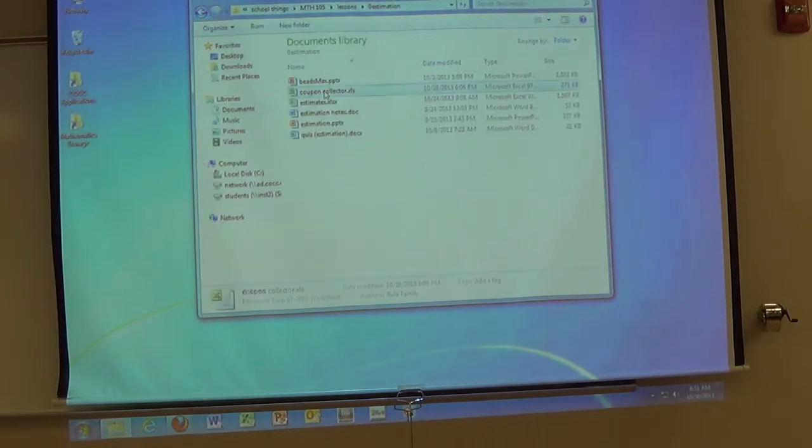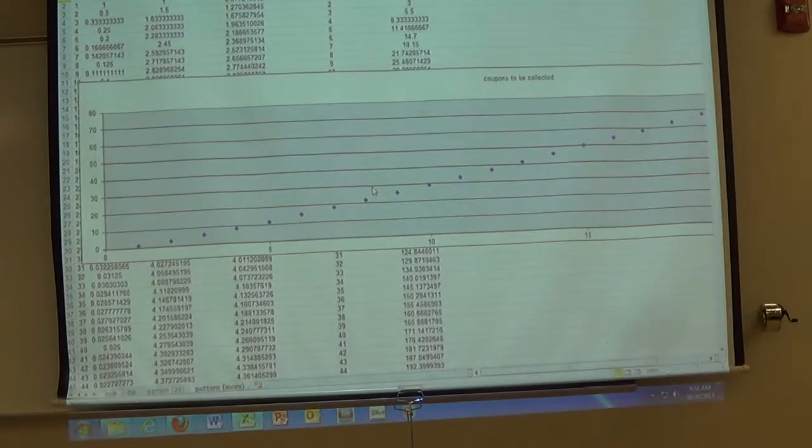Estimation, coupon collector. This is actually a bit of a derivation of an old question called the coupon collector problem, which if you have a certain number of distinct coupons that are in like a box of cereal, I think that's where it all started. Boxes of cereal, some have little prizes or something, and coupons that you can redeem for things. And suppose there's 6 different coupons. How many boxes will you have to buy on average till you get each one? Well, that's the same thing as rolling dice, assuming that they're randomly spread throughout there.